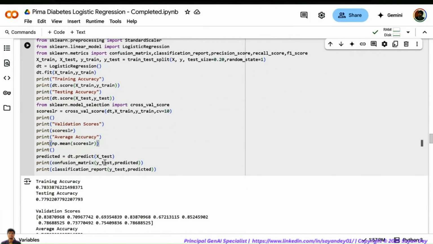And towards the end, this is the code for the confusion matrix. Very simple. Based on whatever model we have trained, the model is dt, so we simply say dt.predict(x_test). First we calculate the predicted values on x test. And in the confusion matrix, we are simply comparing the actual values with the predicted values. So the confusion matrix is nothing but a comparison of the actual y's with the predicted y's. That is what we are doing in the confusion matrix. That's the idea.